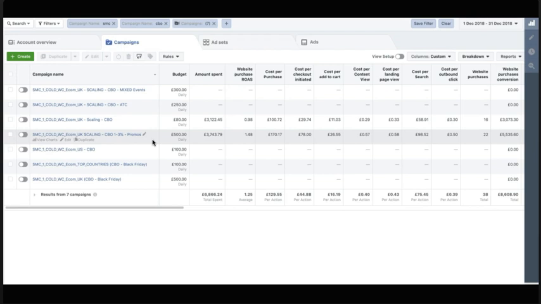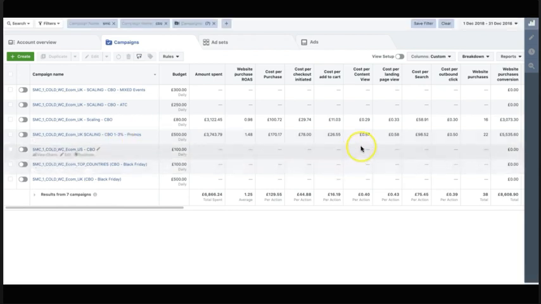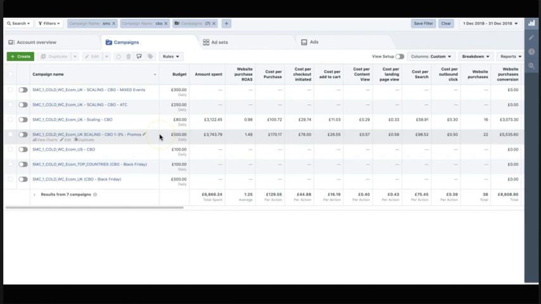But now what I've actually found that works is when you group your interests into one CBO, your lookalikes, etc., there seems to be some learning that goes on at the campaign level, and it seems to recognize those conversions that have gone in. And one thing I spoke to the auction team about is the conversions, although you need 50 conversions per ad set right now to get your normal ad set and campaign working, with a CBO, it seems to be that 50 does count at the campaign level. And so if you have a similar style of audience and similar quality, that all counts to giving better and more stable performance as well.